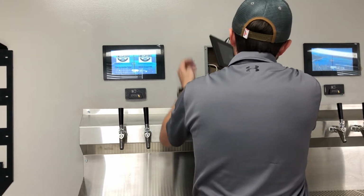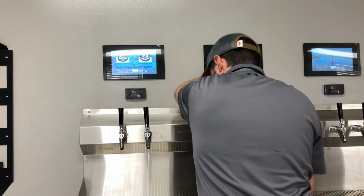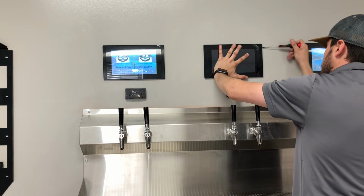Super easy, super quick. This is one of the easier PourMyBeer parts to remove, so I don't think you guys will have much issue with it at all.